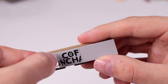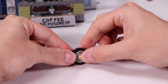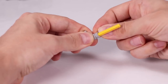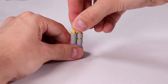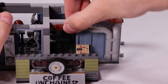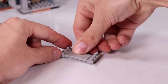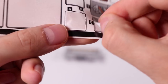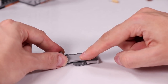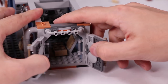And we have a very cool sign over here, Coffee Unchained, the famous coffee house in Apocalypseburg, where Larry the barista is working. And here we're constructing some pipes for some more detailing at the side. And you see some scissors, so this is also the barber shop. And with these doors you can close the container at the side. I think these container constructions are really awesome.